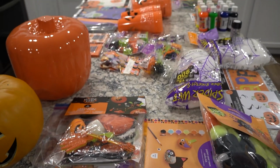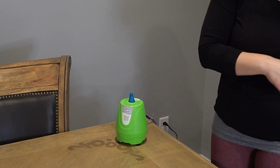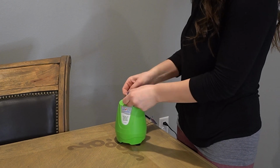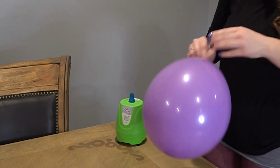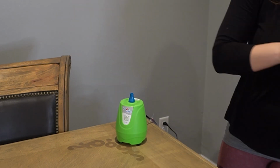So I love to decorate the night of or night before, I should say. So this is super late at night already. The girls are in bed by now, and I start usually by blowing up all the balloons and getting my balloon arch made. I love making balloon arches. They're pretty simple. I do it by hand.